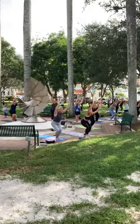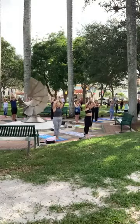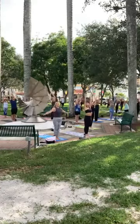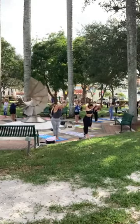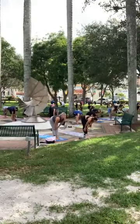And then push through your feet and come on up. You got it. Hands to heart. Here we go. Inhale, arms reach. Exhale, forward fold. Lift and lengthen on your inhale. Soften the knees and touch down.